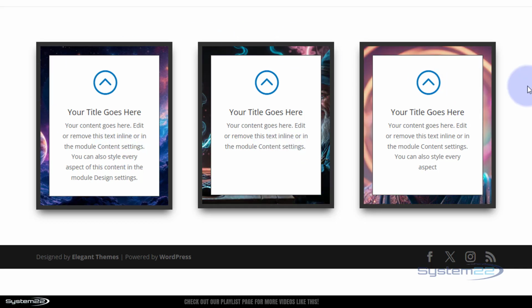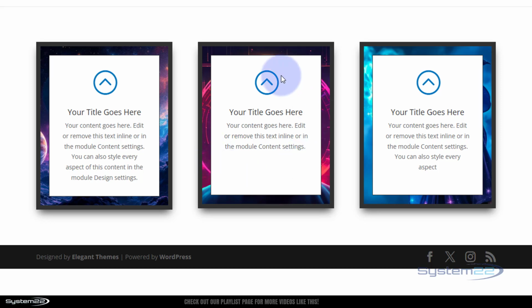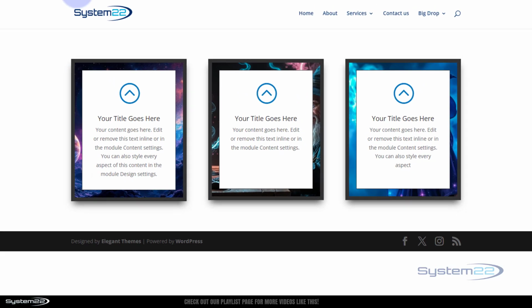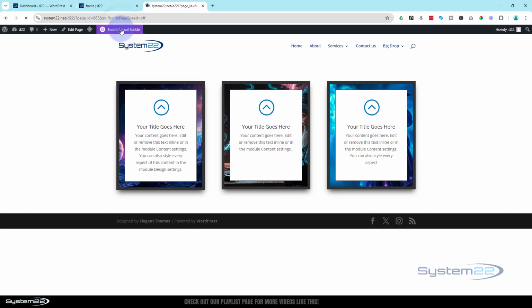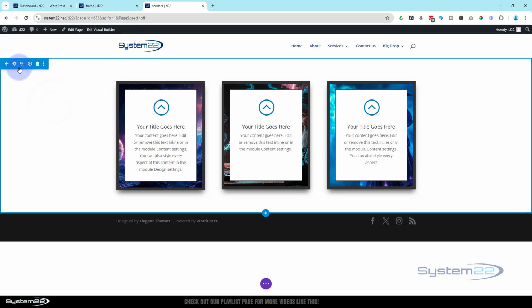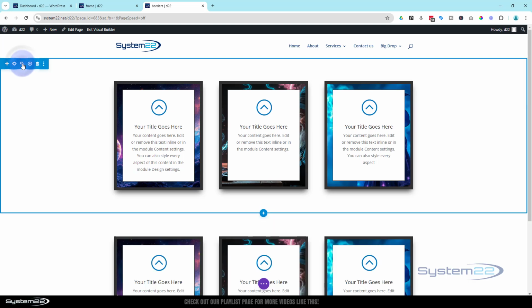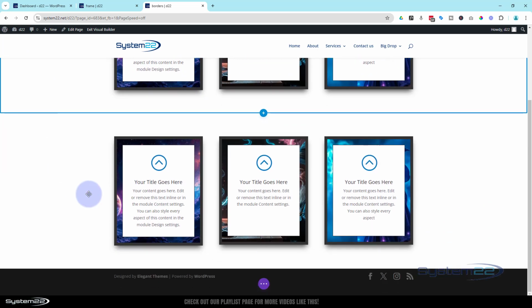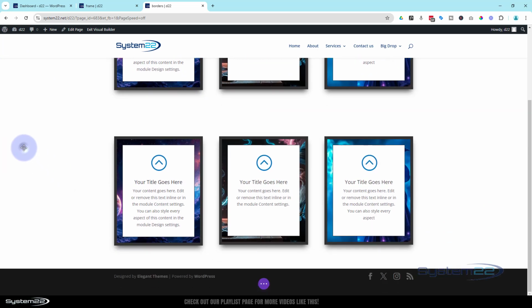Now we did the same thing and created a little glow effect with some dark content in here. Really easy to do. I'm sure some of you are ahead of me on this. Let's enable the Visual Builder once more. I'm going to duplicate this whole section. Blue tab for a section, two little boxes to duplicate. Let's scale down to this section below here.